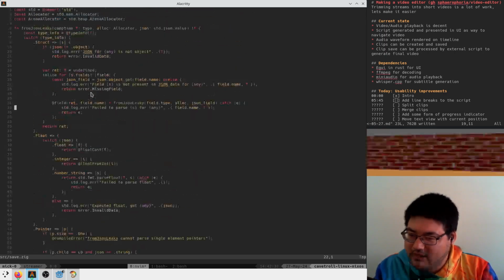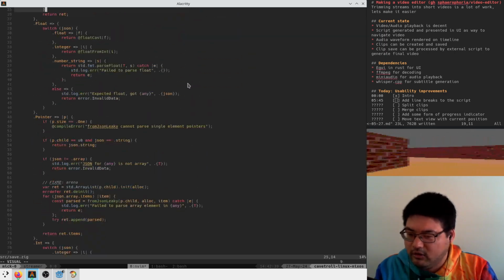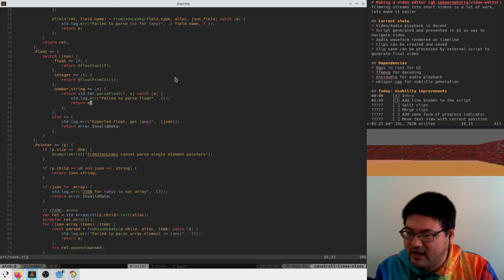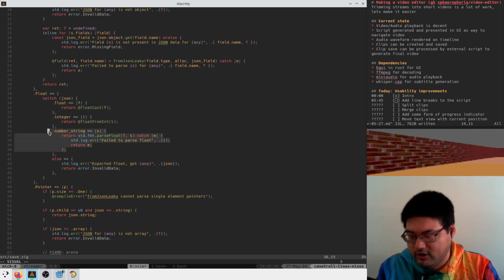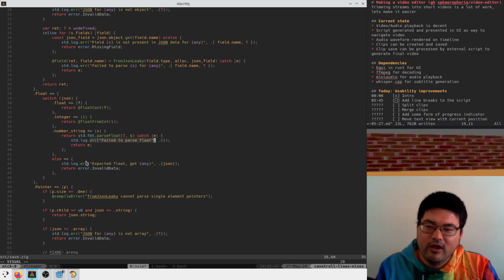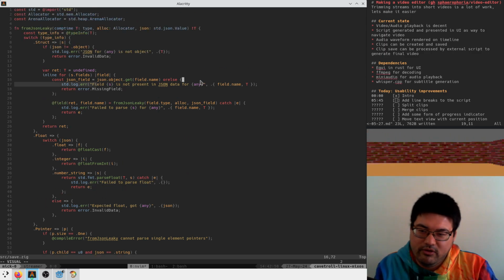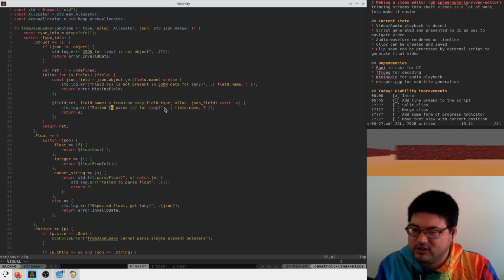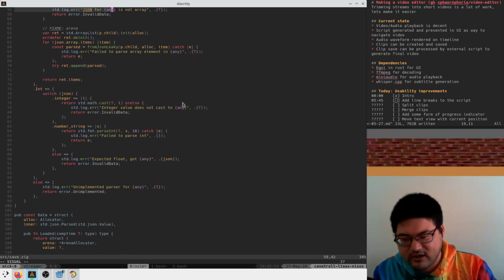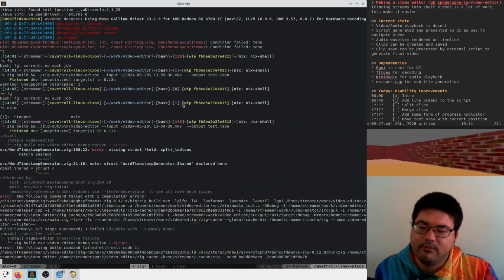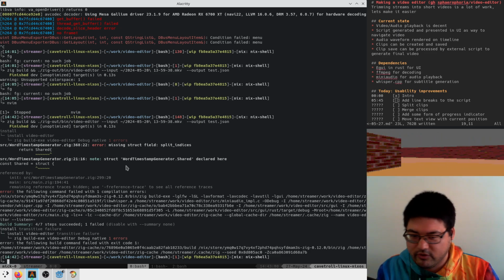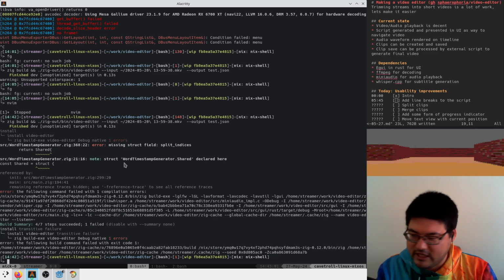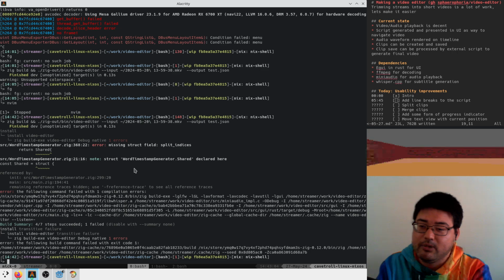So I just banged up my own shitty version of this that has some logs as it's parsing. He walks the struct and goes, oh, is this a float? Let me check if it's a float. And if I tried to parse the float and it failed, he says I failed to parse the float. And then he says the field failed to parse this thing for this struct field in this struct, which is kind of nice. In fact, we can probably demo it right here because it's going to get mad that we don't have a field in our struct from the previous version of the schema, I guess we can call it. We have no schema upgrade, so get fucked us.